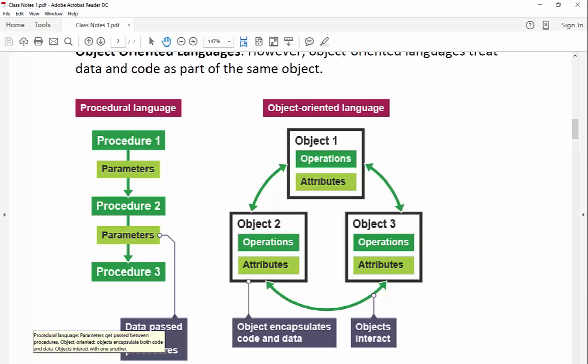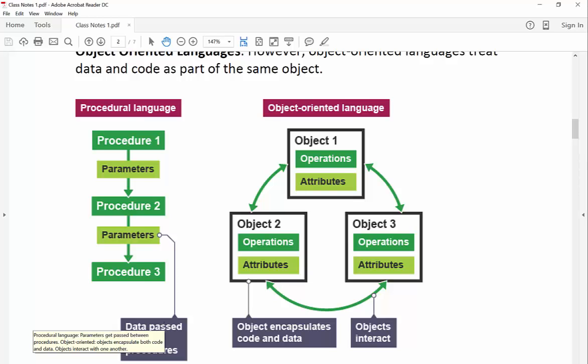So think of a person as an object. In this concept of object-oriented languages, there are actions and then there are attributes. The data is part of that object in the form of an attribute. For example, if a person is 6 feet high, his height is 6 feet, that is data.